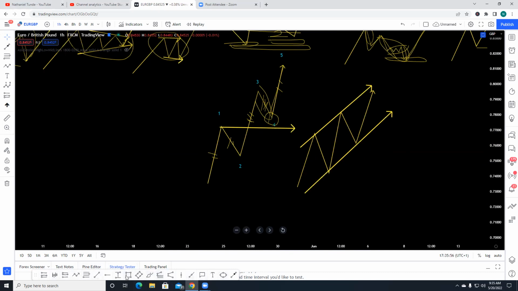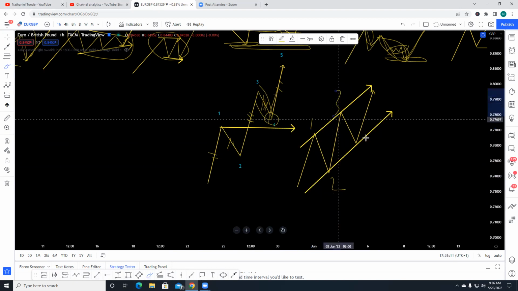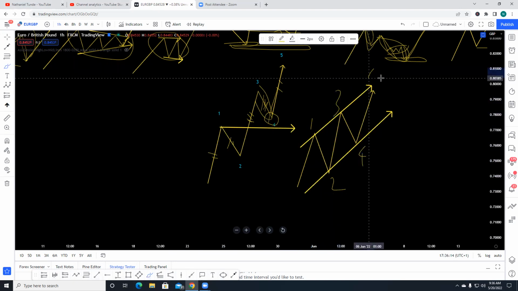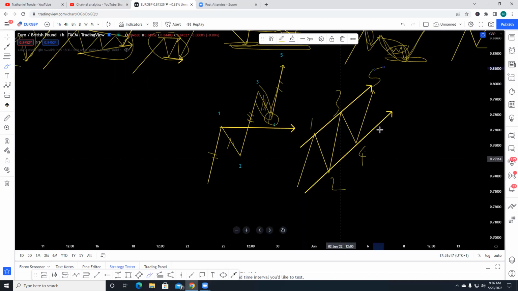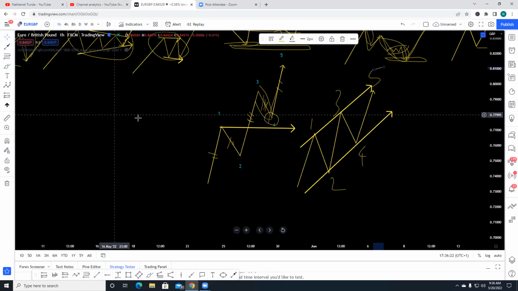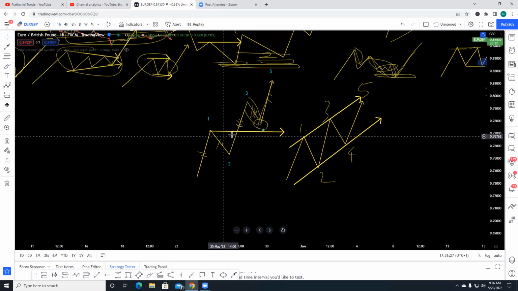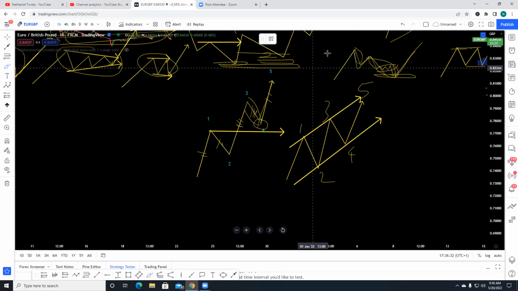Can you see it's pointing to the moon? I'm going to show you the difference between this one and a triangle. A triangle is also a 5-wave structure, but can you see this one is pointing to the moon? This is wave 1, this is wave 2, this is wave 3, this is wave 4, and this is wave 5. Do you see that a diagonal has a 5-wave structure and an impulse also has a 5-wave structure? Both of them are motif waves. We call them motif waves because they can be found in wave 1, in wave 3, and in wave 5.